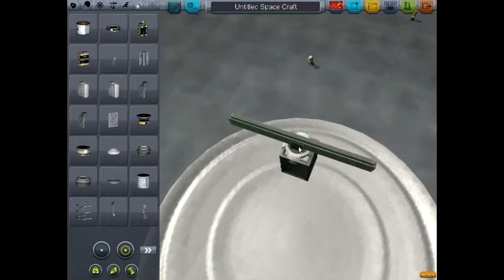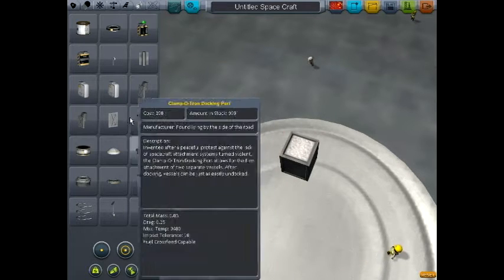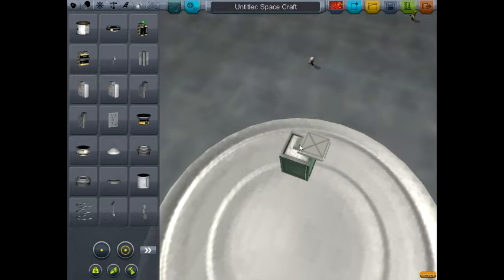These are your solar panels. This is a big solar panel that extends. These are non-shielded, smaller panels. If you do a rover, you might want to do a shielded one where this opens up and your solar panel comes out. And obviously everybody knows what a solar panel does. It collects energy from the sun.